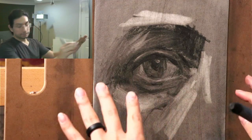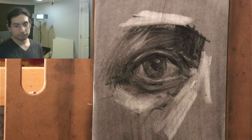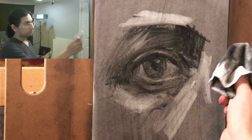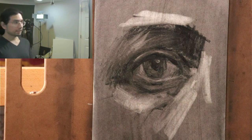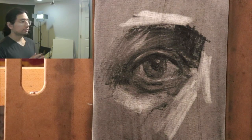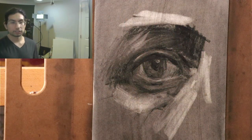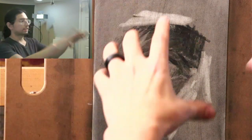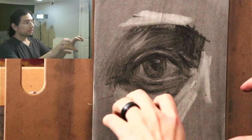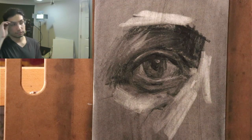You can wipe this out, take a picture of it, and I'm not going to do it, but take a picture of it. You can actually wipe it out with paper towel and set yourself up a timer and do it again. Keep doing different eyes, not necessarily this one. I was looking at a Rembrandt. You can look at whatever picture of an eye as long as it has light and shadow. The important thing is masses of light and dark. That's what will make it look realistic.